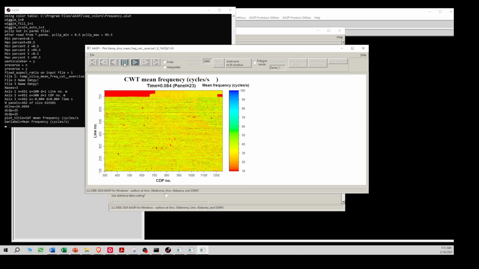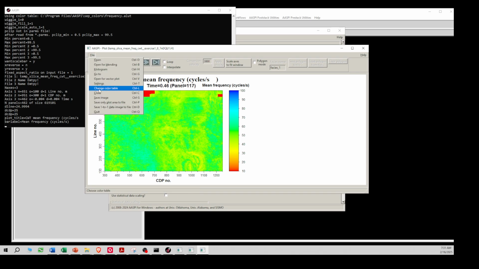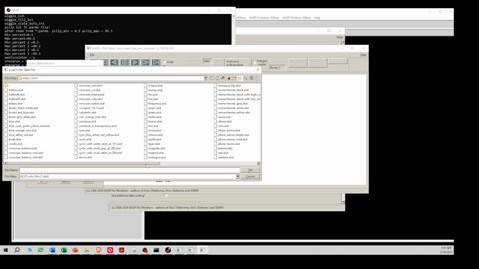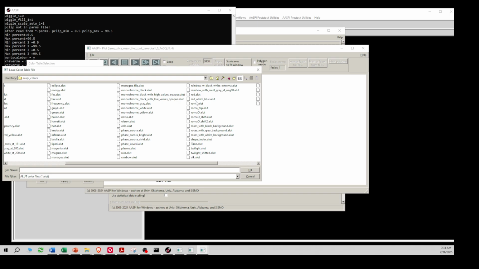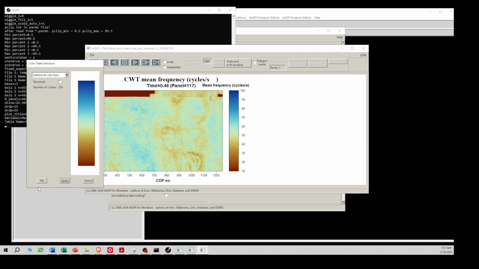Okay, so here we are. I'm going to run through it a little bit. You can see the frequencies. Let me change that color scale again. So I'm going to go back to additional color bars and select Roma, the color map that I like. Apply.